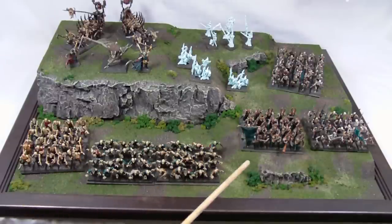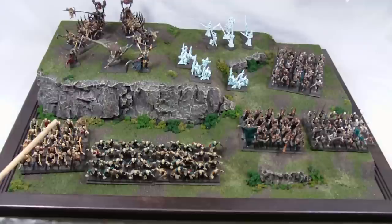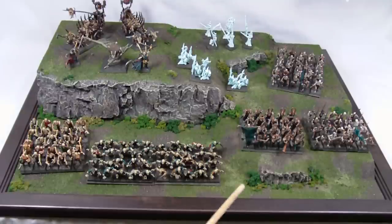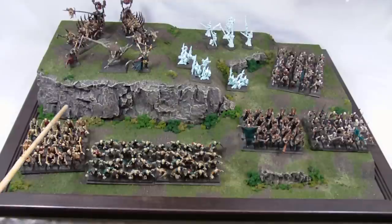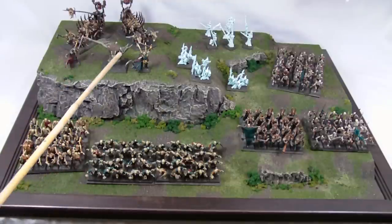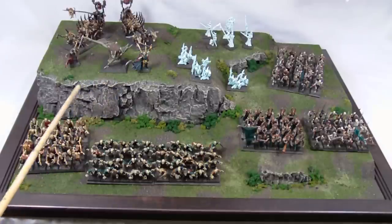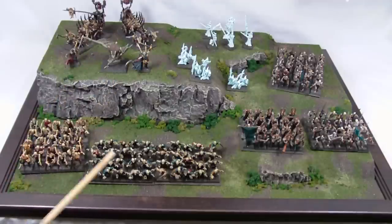You can see, just looking at the board, that there's still room to place additional miniatures for even larger games. This board would hold say up to maybe 5,000 points depending on your army — probably very comfortably in the 3,000-point range. But it's still going to dress up nicely in a smaller game; if you were playing 1,500 points, you could still put them out and showcase each individual unit really nicely. The cliff in the back really sets up the more important models to be looking down over everything — characters or large monsters. When I field my Dark Elves, I often put the Bolt Throwers up there, which is a really nice combo. So you've got some real layout flexibility, depending on the army you're playing, to showcase individual units where they might look best.